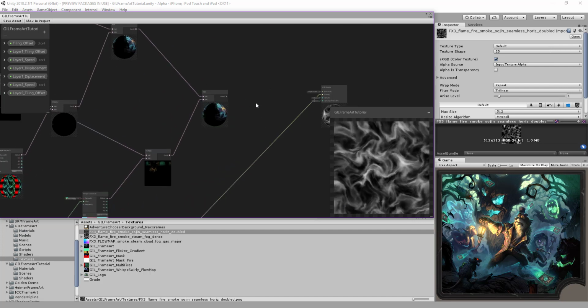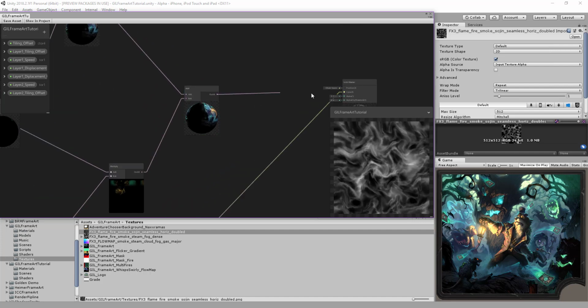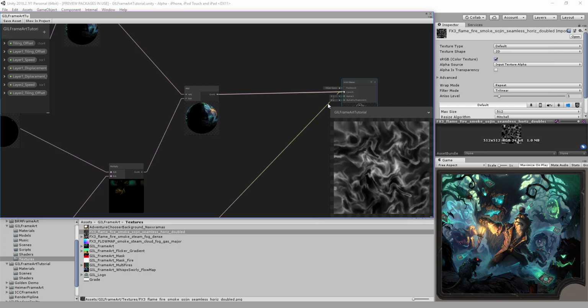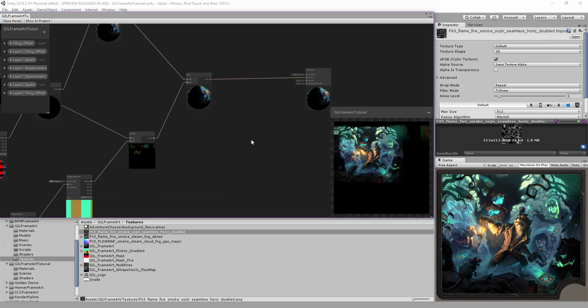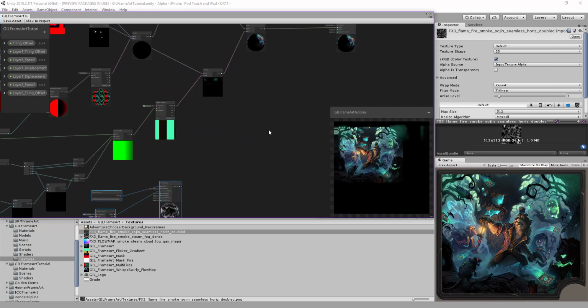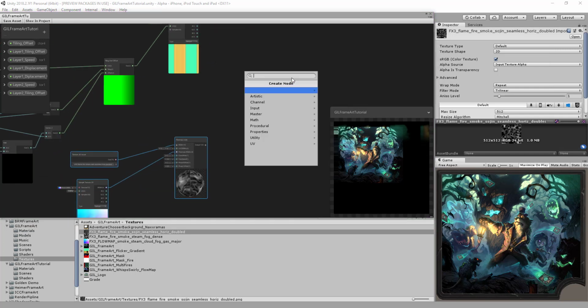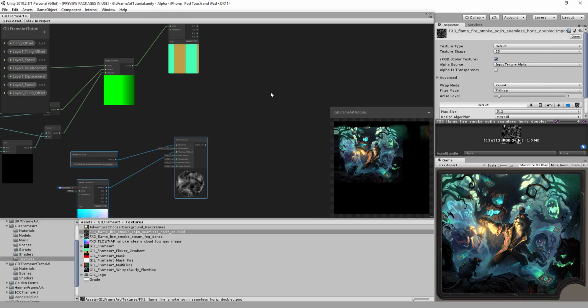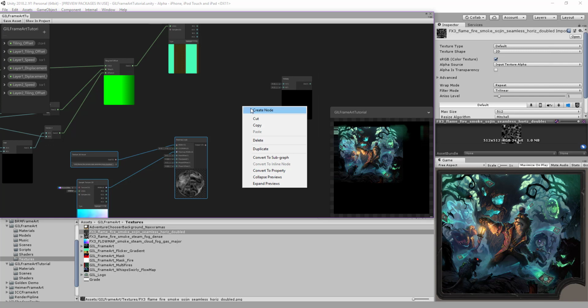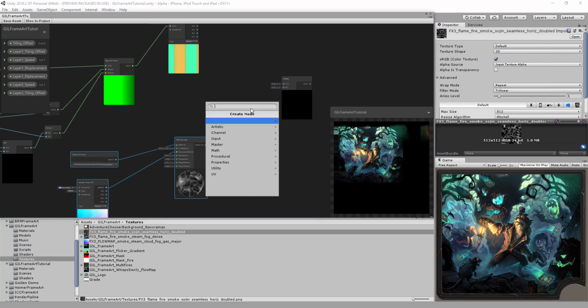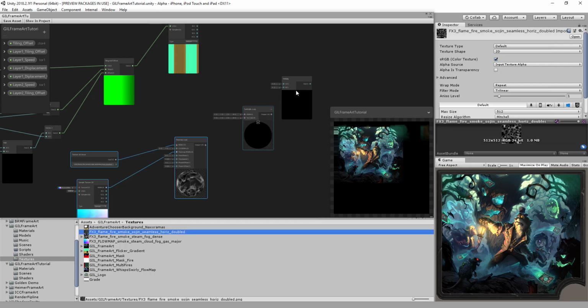We'll link this back to the main output, and then we'll add a multiply node and another node, which is the tint color.